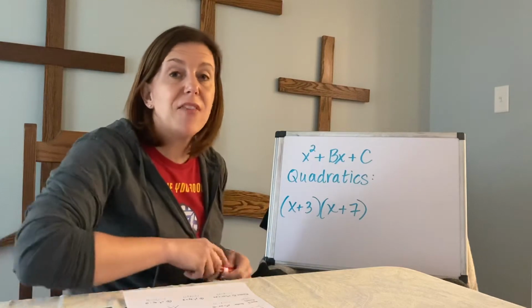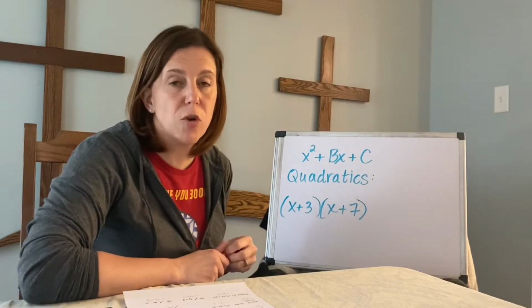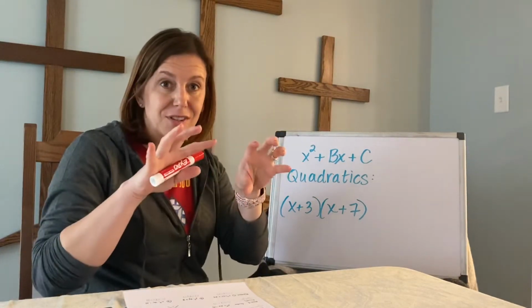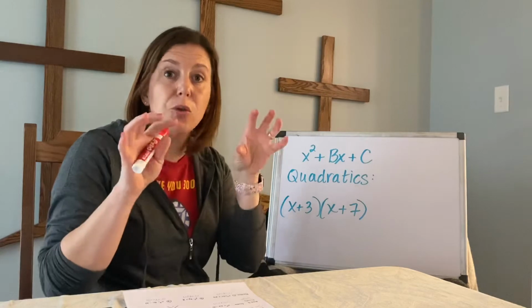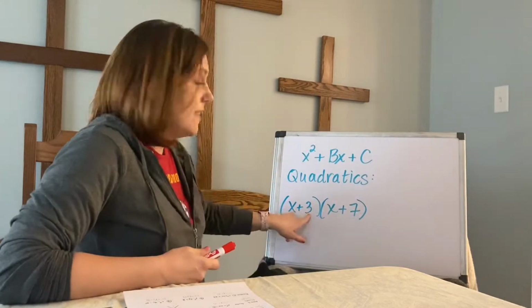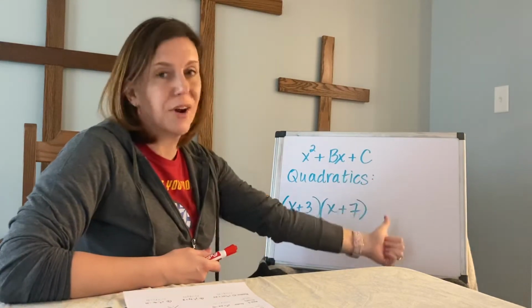And when we say factor, it means we are going to be able to write this trinomial as a product of two factors. Two things are going to be multiplied together. Two quantities will be multiplied together. That's what we have here to start. We're going to go through the process and then I'm going to talk you through how we're going to think backwards.